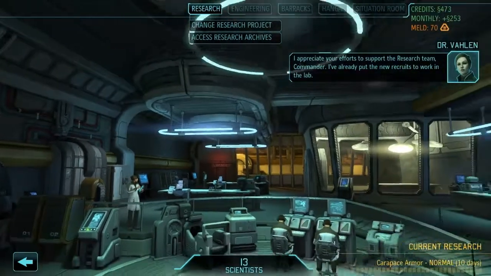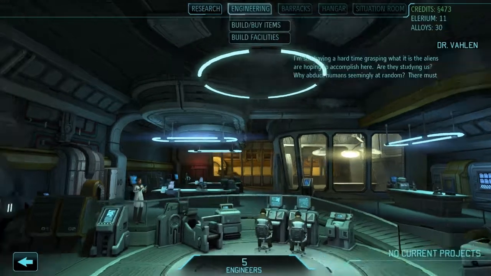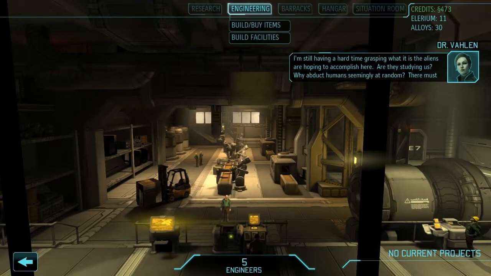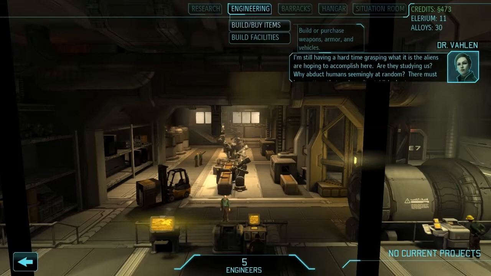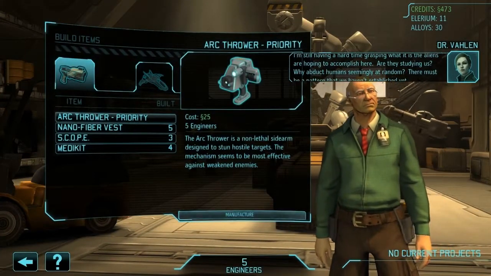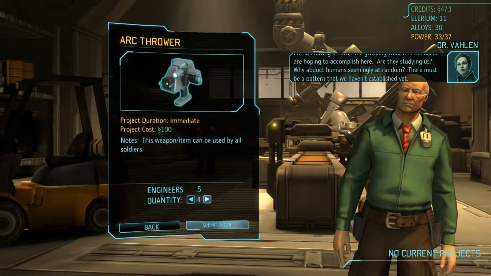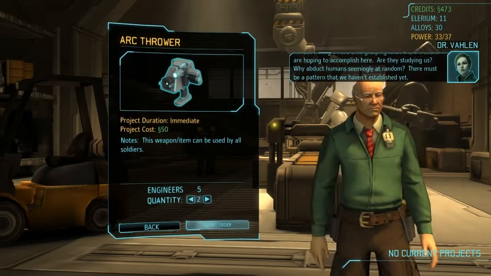I appreciate your efforts to support the research team, Commander. I've already put the new recruits to work in the lab. I'm still having a hard time grasping what it is the aliens are hoping to accomplish here. Are they studying us? Why abduct humans seemingly at random? There must be a pattern that we haven't established yet.